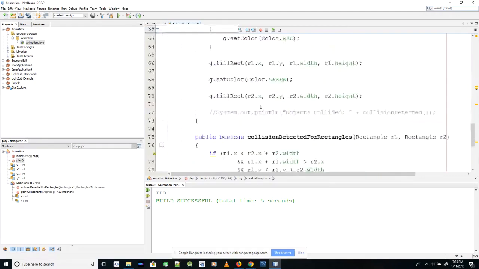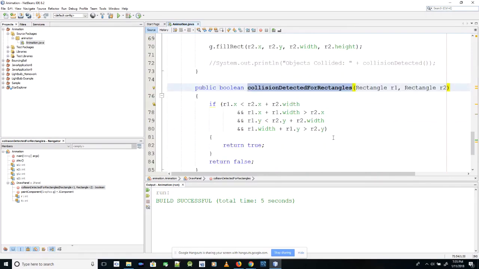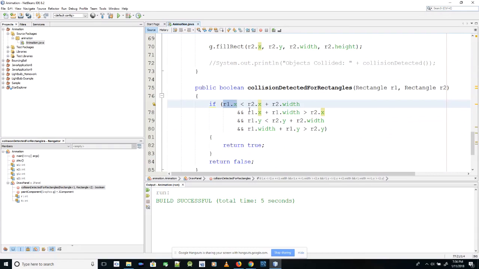Okay, and now the other thing that we did add is this collision detection. Now, this is a little tricky, and I gotta tell you, it's even a little tricky for me just to read to begin with to say, oh yeah, that's what collision means. But this is the formula here. Let's think about the X and Y position, like the bottom left-hand corner of the rectangle, okay? And it's basically saying, hey, if the bottom left-hand corner of the rectangle is less than, oh, wait a second.